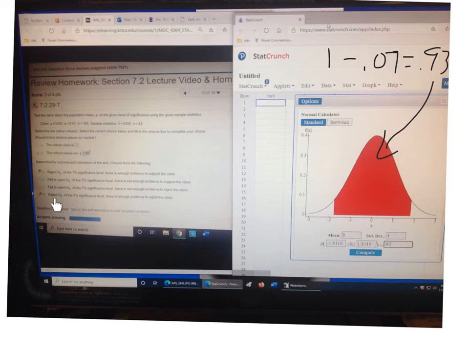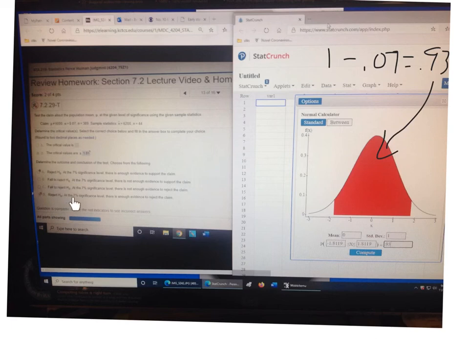Now, how do you determine whether to reject it or not? Well, you're given alpha. I don't see that part, but you have to find the test statistic z, and then from it you can get p. I'd probably just use the calculator here to find the test statistic and p at the same time. If p is less than alpha, then we reject the null hypothesis, which must be the case here. If p is greater than alpha, we fail to reject it.